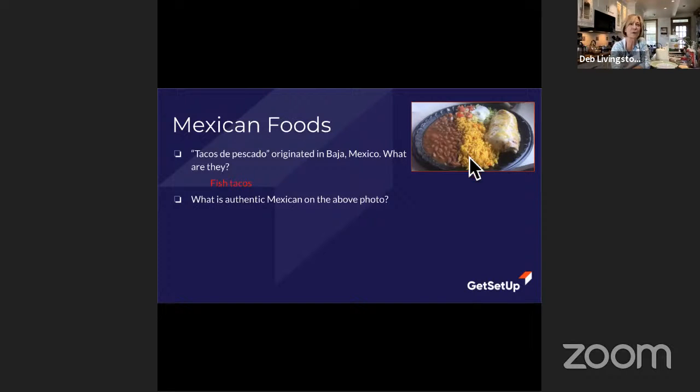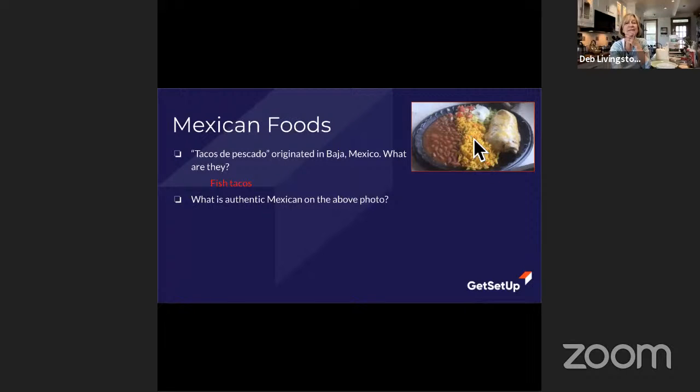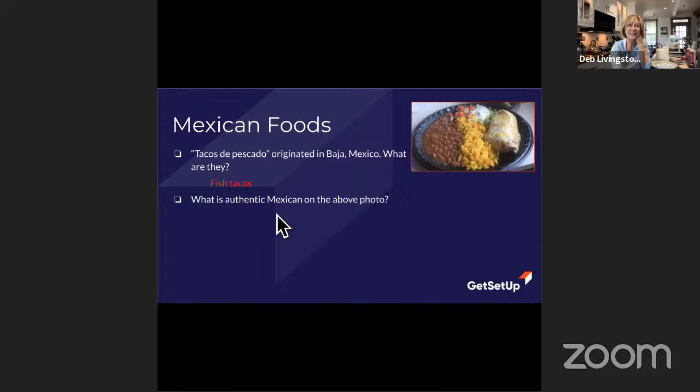And in this picture above, what is authentic Mexican? Can you see the picture? Corn. This is rice, right? Anything else? Beans, yep. So rice and refried beans are true and authentic Mexican foods and a staple, and most of us probably know that. But combination platters are not something you find in Mexico. And cheddar cheese is not something that you find all over a burrito or in enchiladas. They use a different kind of cheese, and we'll look at that in a little while.